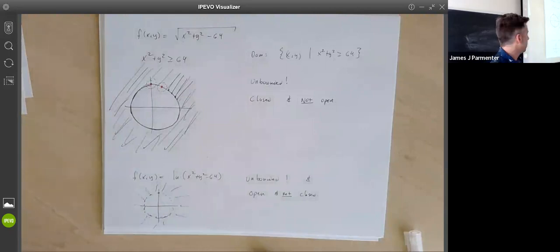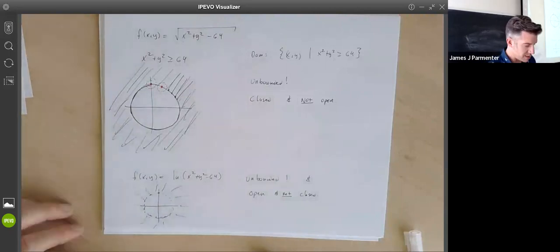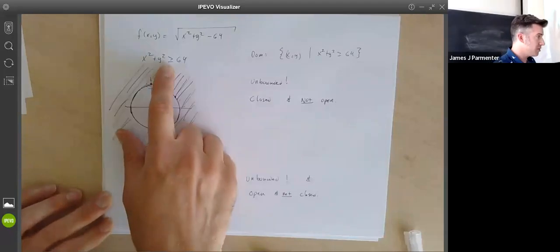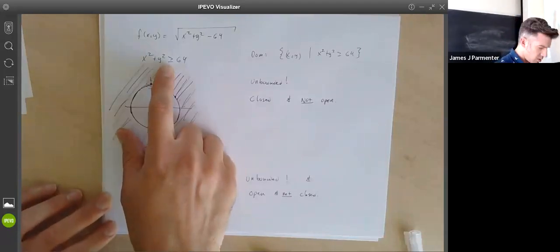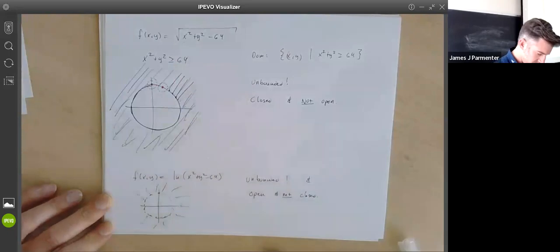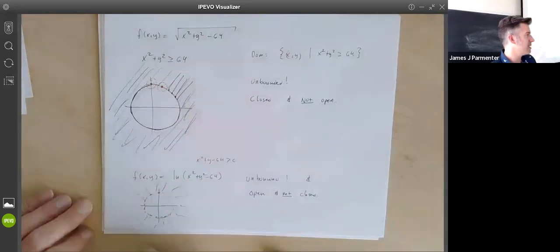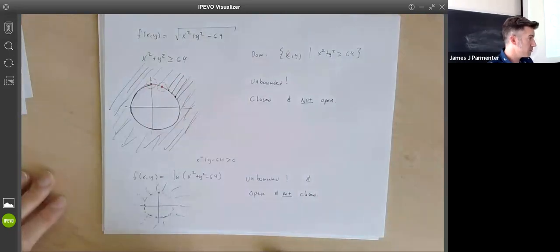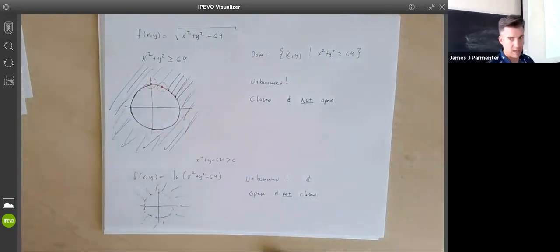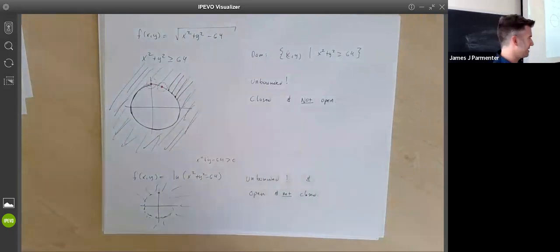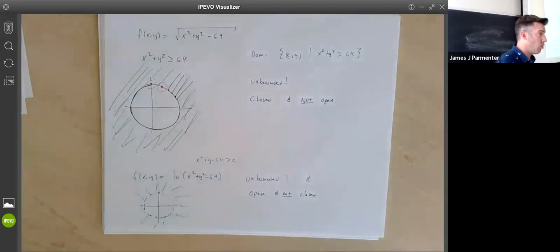So basically, closed or open boils down to, is your inequality a greater than or equal to? Oh, it's going to be closed. Or a strictly greater than, it's probably going to be open. I don't want you to get too caught up with all this. I know we're talking about this, but we should probably move along because this is not highlighted. There might be one question about this on your test, maybe not even one.